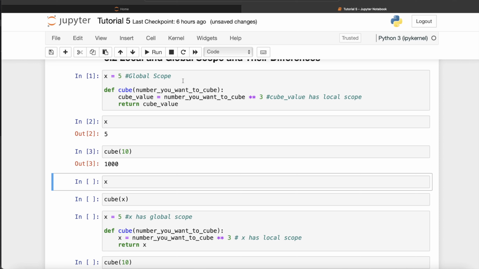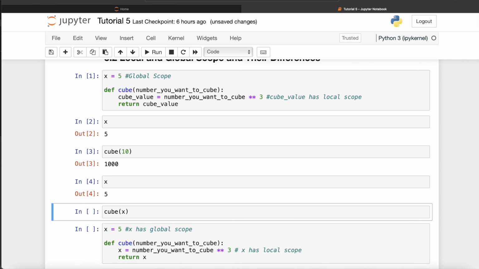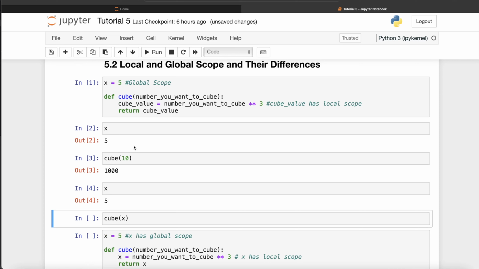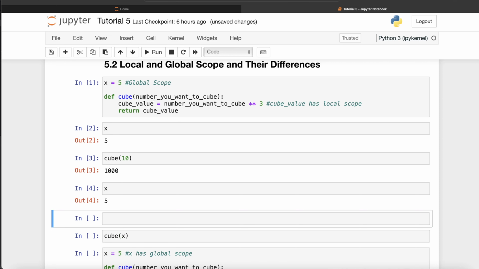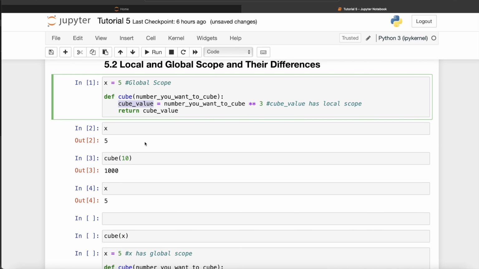Let's say after doing this, again I want to see what is the value of x. Has the value changed, or what has happened to x? So x remains the same because x has a global scope. So I can access it even after running the function, before running the function, it does not matter, right? But let me go ahead and access this. Since we called the function, these three lines were executed.